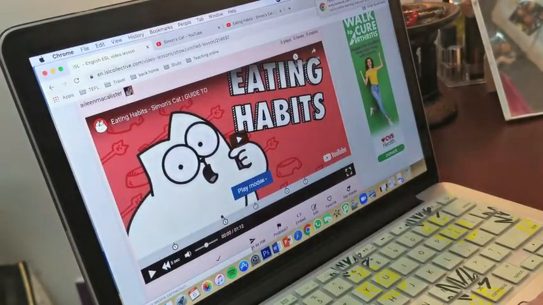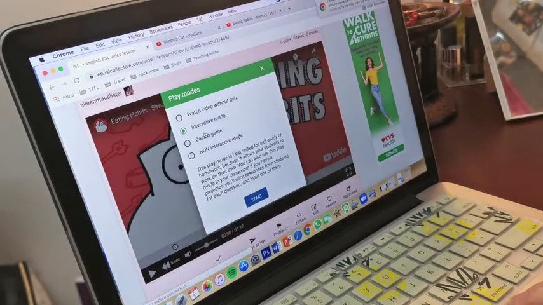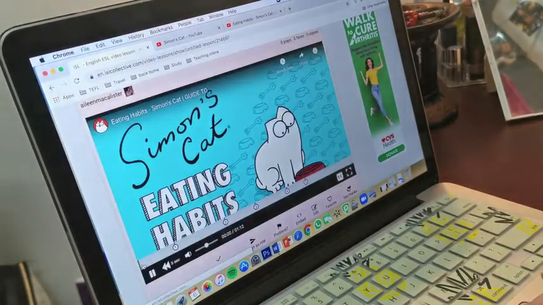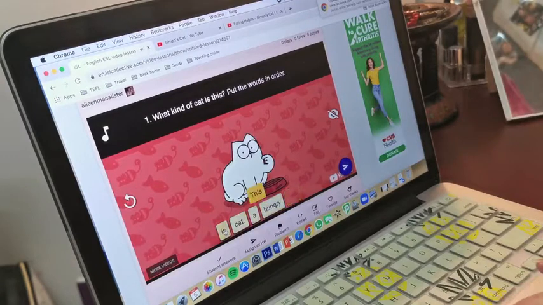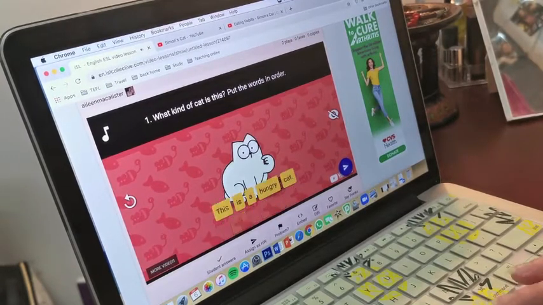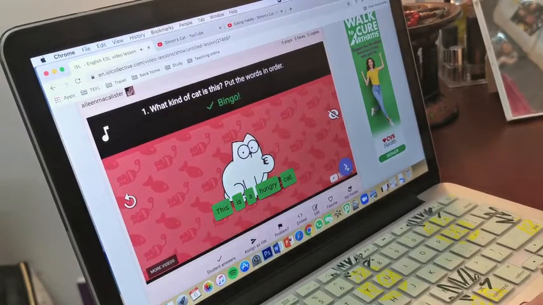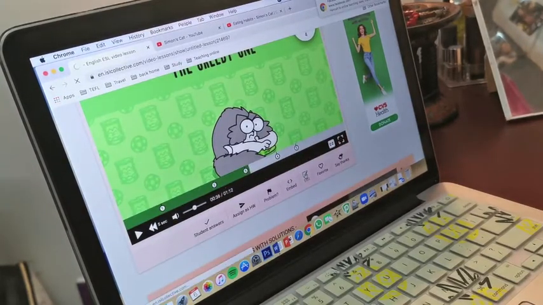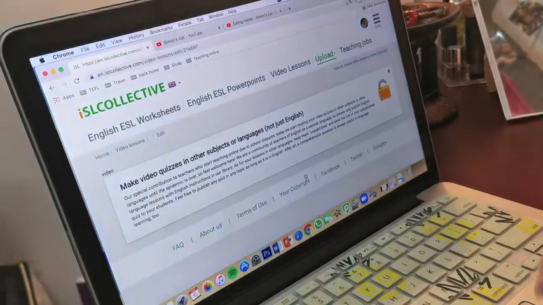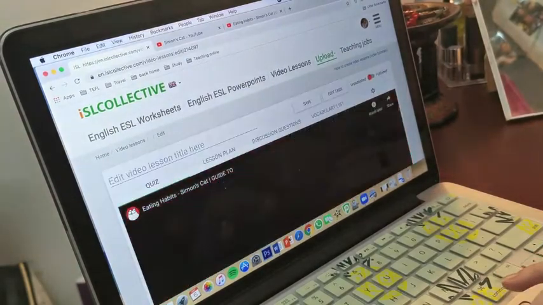And again, it'll give you the option for play modes. Let's just do interactive mode because we don't want to bother with the casino. We're just checking if it's working. So it'll play for you. Okay, and that's our first question. This is a hungry cat. Yep, and we know that's right because we made the question. So if you go back to edit, here, we can close that.